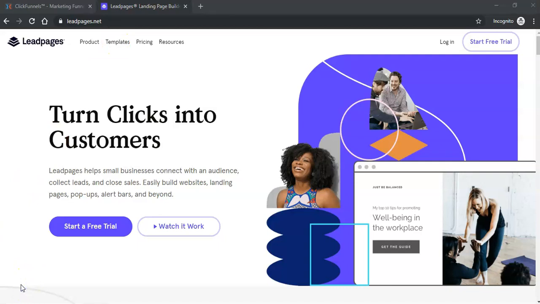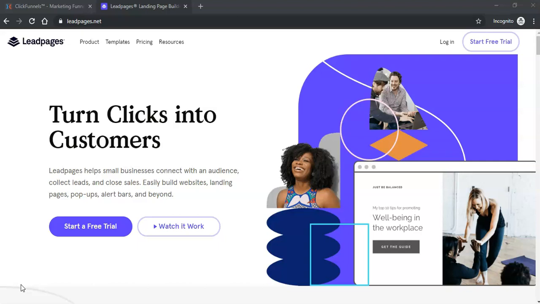As such, the Leadpages landing page builder is much more powerful. It also uses a simple drag and drop user interface, just like ClickFunnels, with page elements like headings, subheadings, text blocks, video players, and countdowns, all easy to add to your landing page.